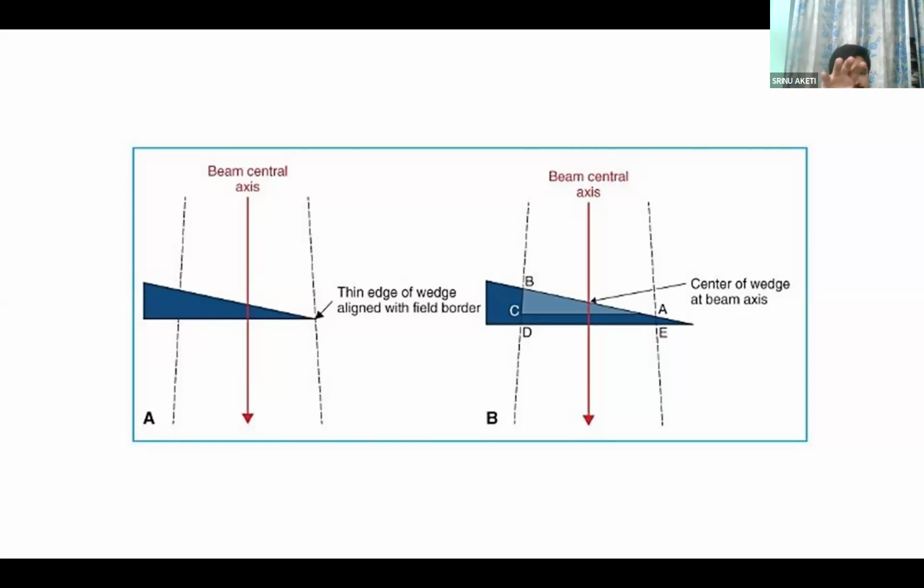It will come inside the beam, like an open beam and wedge beam combination. For example, if I want to deliver a 60-degree wedge, as it is 60-degree, the entire beam-on time it will be there inside the beam. Then in the phantom, it will create a 60-degree wedge effect. For example, if I want a 30-degree wedge, the same wedge will come inside the beam, but it will not stay for the full time. 50% of the time will be wedge, and the remaining 50% open beam will be delivered. Now, the open beam and wedge beam combination created a 30-degree wedge.